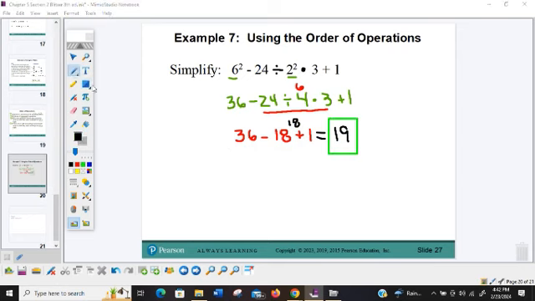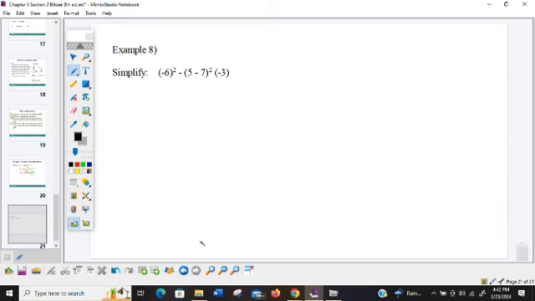Now many scientific calculators, if you plug it in correctly, they do get this correct. You have to be really careful. Let's try another one. So this one, I want to start with parentheses. This parenthesis, there's nothing to do inside. It's just saying negative 6 is going to be squared. Here I have something to do. This parenthesis, there's nothing inside. So let me bring these down.